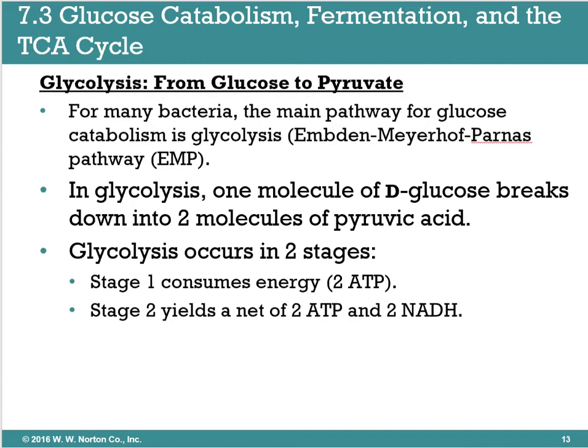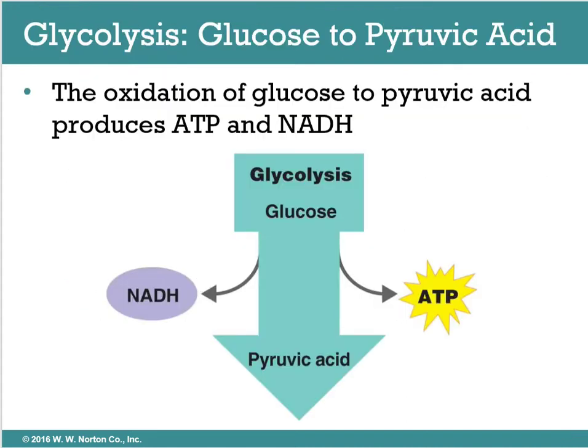And I'm going to show you a very simplified explanation. Like I said, you start off with glucose, and then there's a breakdown of that glucose into pyruvates or pyruvic acid, either one, and with that you yield NADH and ATP. On an exam, I would want you to be able to fill in the process. Be able to tell me what I started with, what I ended with, and what the two side products were.